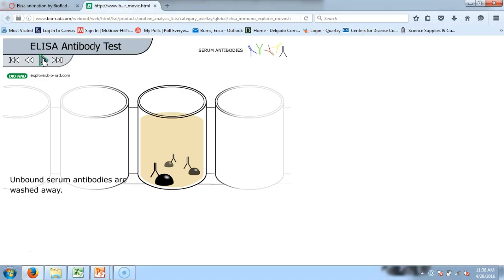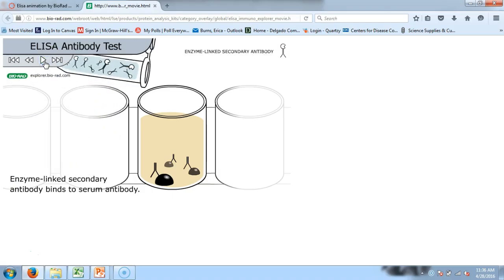The primary antibody, right? If it bound to the antigen, why do we even need the secondary antibody? Well, because we're trying to find the primary, right? So we need the secondary antibody that has the enzyme linked to it, right? So the cute little Pac-Mans. And again, notice where they bind. They bind to the primary antibody that's binding to the antigen, right? They're binding up here. And they have the little enzyme attached.